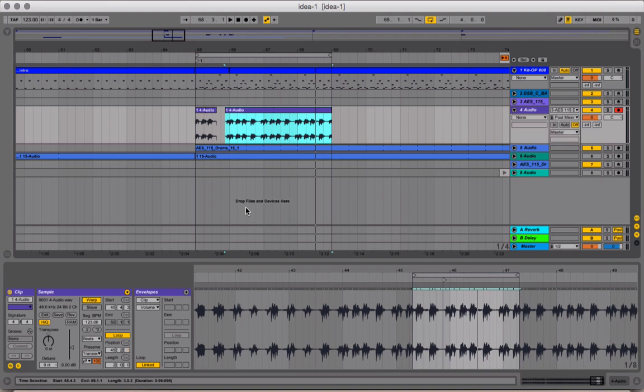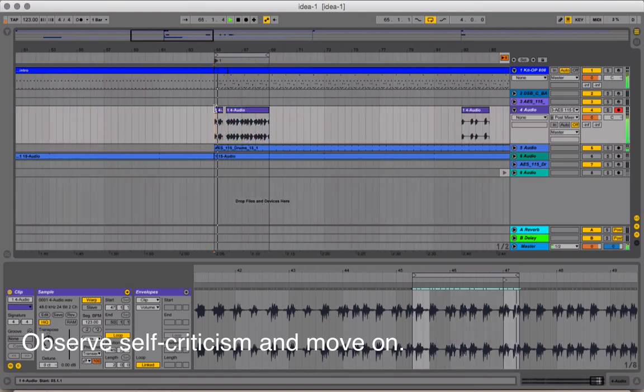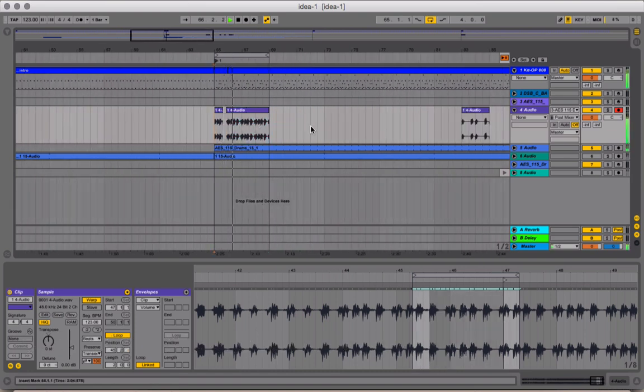So the first thing is, whenever you notice your brain saying, oh, this is not good enough, it's a bad idea or something like that, just say, okay, I'm going to give myself a break and try to work on this beforehand. So I added this idea.